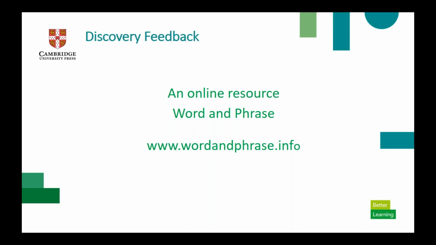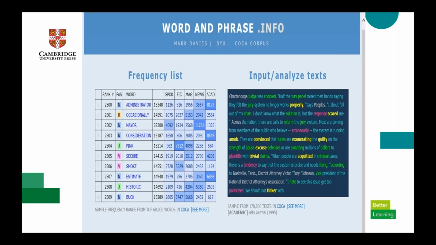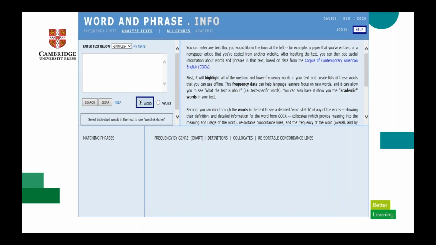So when you go to the website, this is what it looks like. You always see these boxes, and the box on the left is different. And if you do this as a class activity, you should let your students know that that frequency list will not be the same for each one of them, and they shouldn't panic. What this allows us to do is we can input and analyze text. So we can have students put texts in. And so when we click on the input and analyze text, we get a screen like this.